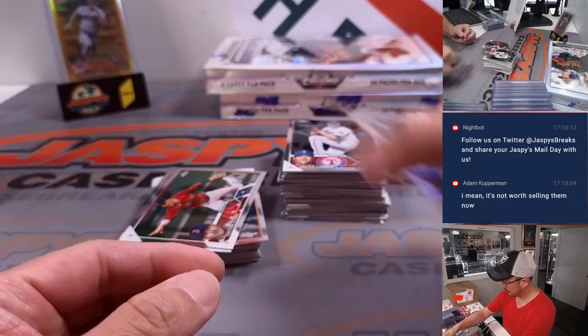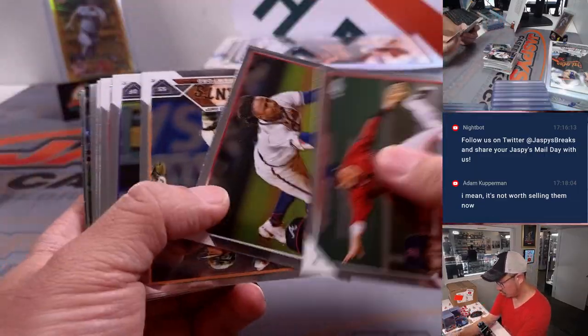There's a James Outman rookie refractor for the Dodgers, Lorenzo.